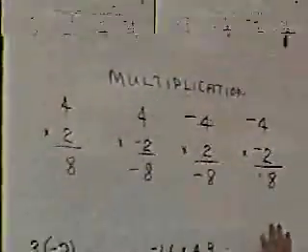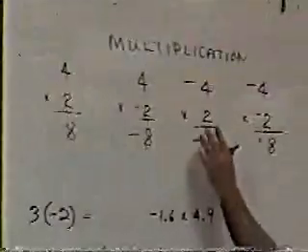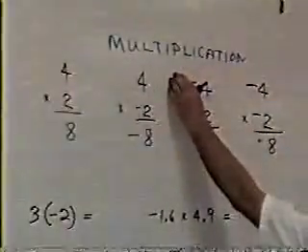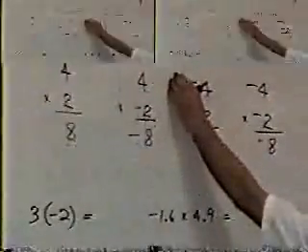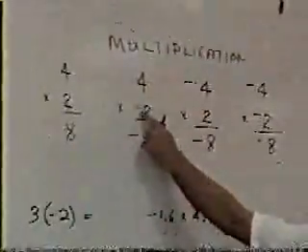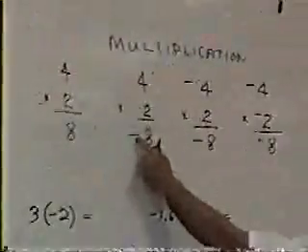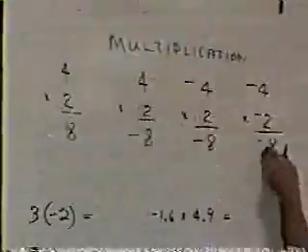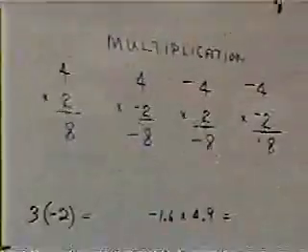I think the easiest way to do it, though, is simply in multiplication and or division. Now, this doesn't work for adding and subtracting. For multiplication and or division, if you have an odd number of minuses in the problem, the answer is minus. If you have an even number of minuses, the answer is positive. Let's look at some more examples.